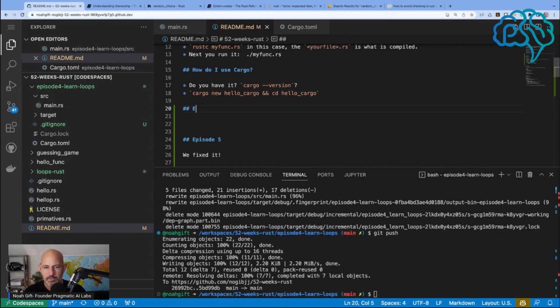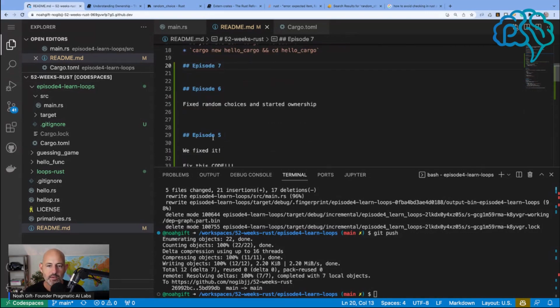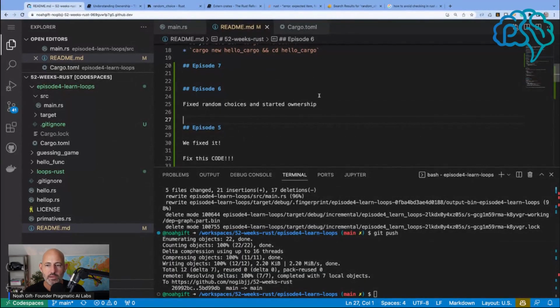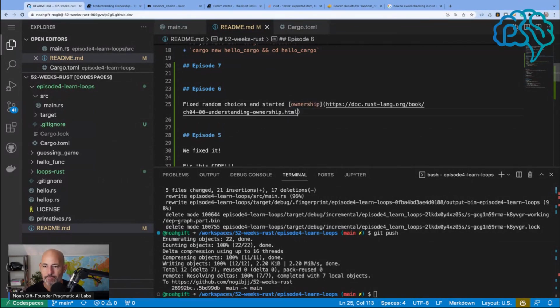So episode 6, fixed random choices and started ownership. And we'll say episode 7, more ownership. I have a feeling this is an important concept just from my very little bit of going into the material. It's almost nothing. And we'll put a note here. There you go. Ownership.